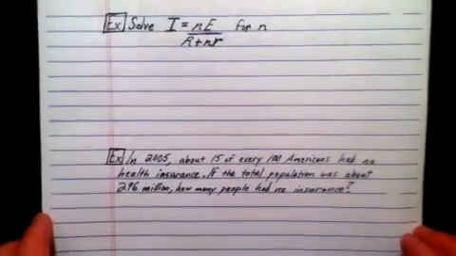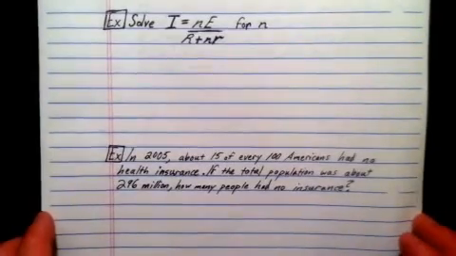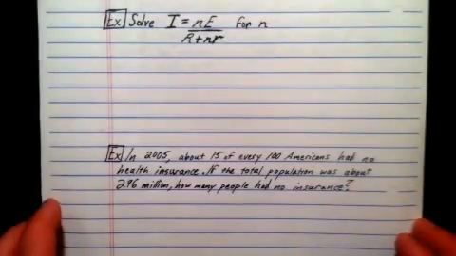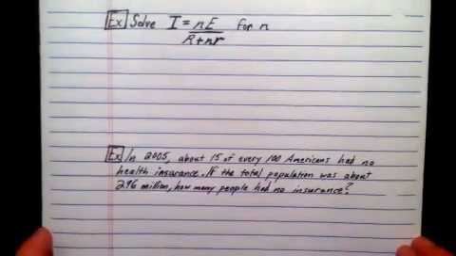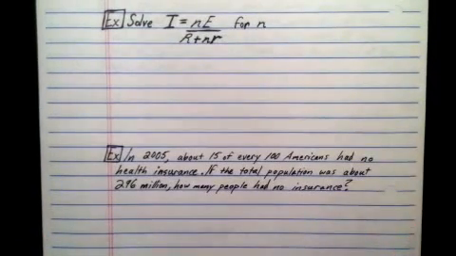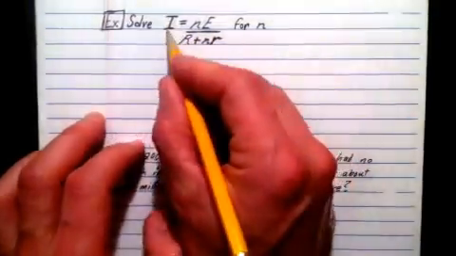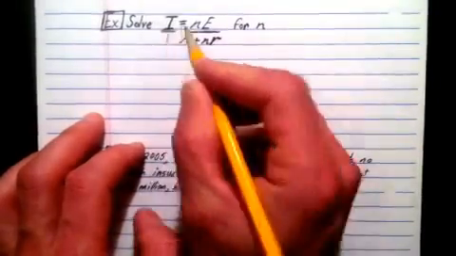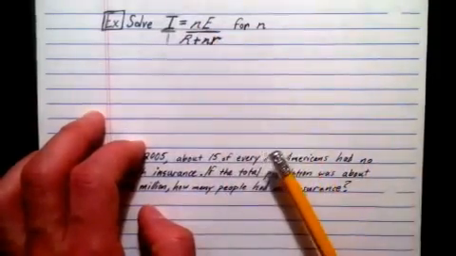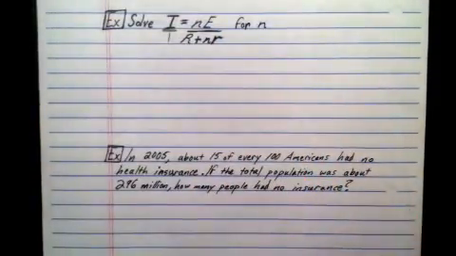We are being asked to solve the equation I equals n times e over r plus nr, and we're asked to solve it for the variable n. So first things first, we have a different kind of situation than we did on the last. Either way you approach this, you're going to do the same thing. But I by itself we could think of as a fraction by putting it over 1, and that way we do have a proportion. We have a fraction equaling another fraction, so we can cross multiply to handle this one.